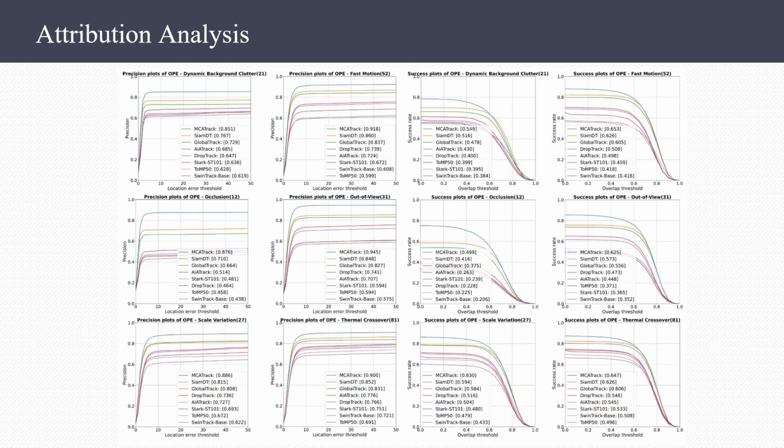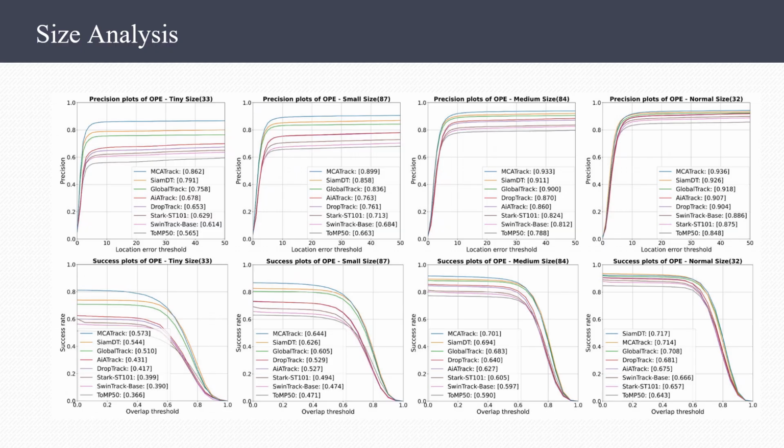To evaluate the generalization capability of our method in complex scenarios, we conducted experiments on the anti-UAV 410 dataset using precision and success plots as evaluation metrics across 6 attribute-based scenes. The results show that our method performs excellently under all attributes. In particular, in target occlusion scenarios, the biologically inspired motion feature enhancement mechanism effectively increases the contrast difference between the target and the background, significantly improving the robustness of target tracking.